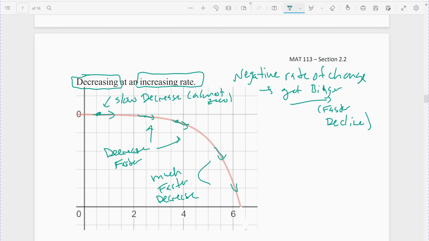Down here, if this were losing population, your population would be declining way fast. Much faster there, so something like maybe 30, and then down here would be like 100. Decreasing at a rate of 100, or whatever it is. So again, it's moving down, but at faster and faster rates of decrease. If this were money, you're losing a little bit at the beginning, and you're losing a lot towards the end. All right, so the next example is the exact opposite of this. It's decreasing at a decreasing rate.